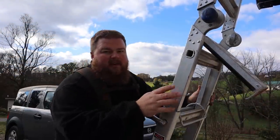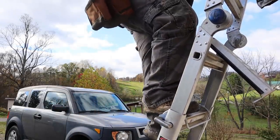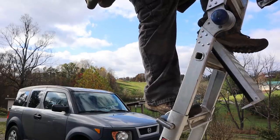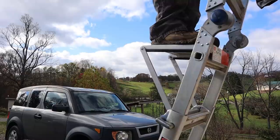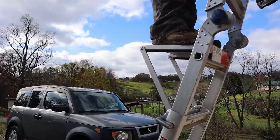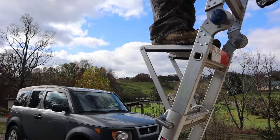Here's a little better example of how this thing works. So you can kind of get a nice picture of it here. Much more comfortable than just the rung by itself.